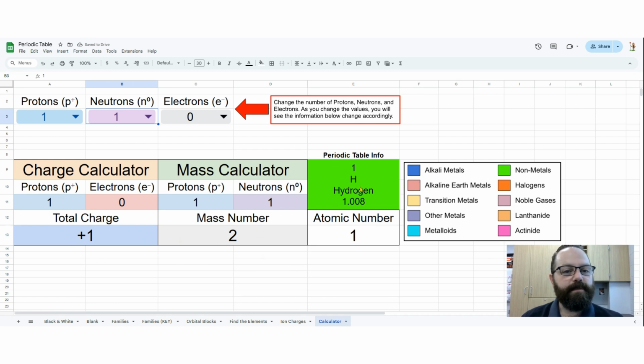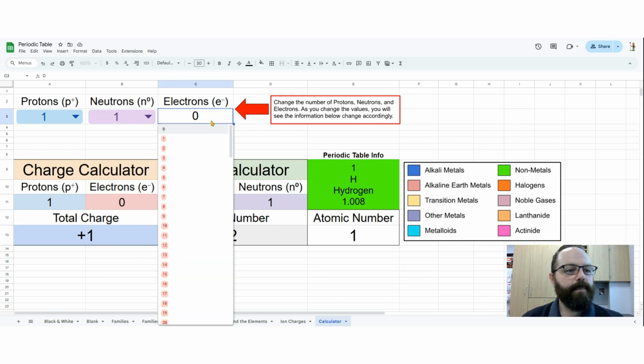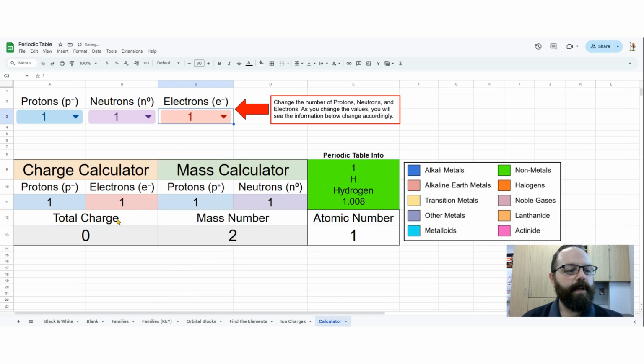It doesn't change this just because this is directly from our periodic table. This is how you would find it. It's still a nonmetal, that doesn't change. But what it does change is it changes our mass number to hydrogen 2. Atomic number is still 1, mass number is 2, and we still have a +1 charge. Okay, let's go ahead and add in our electron, and we'll try to neutralize this charge. Add in our 1 electron, and you can see our charge neutralizes. We've got 1 proton, 1 neutron, and 1 electron, and this is what it looks like.